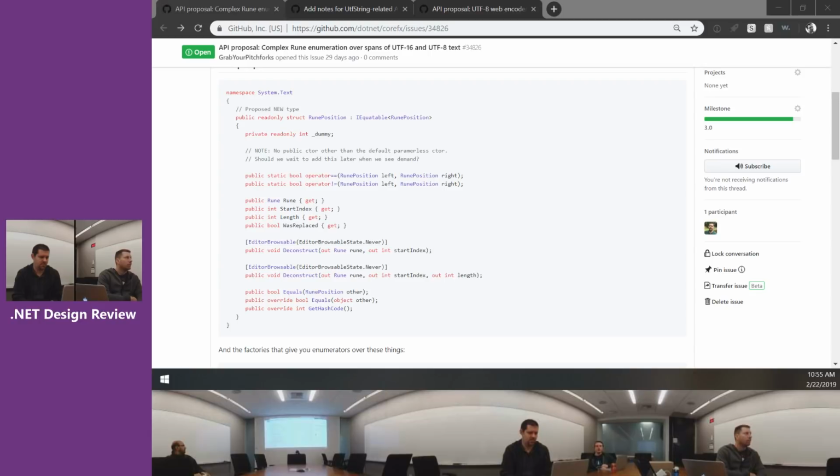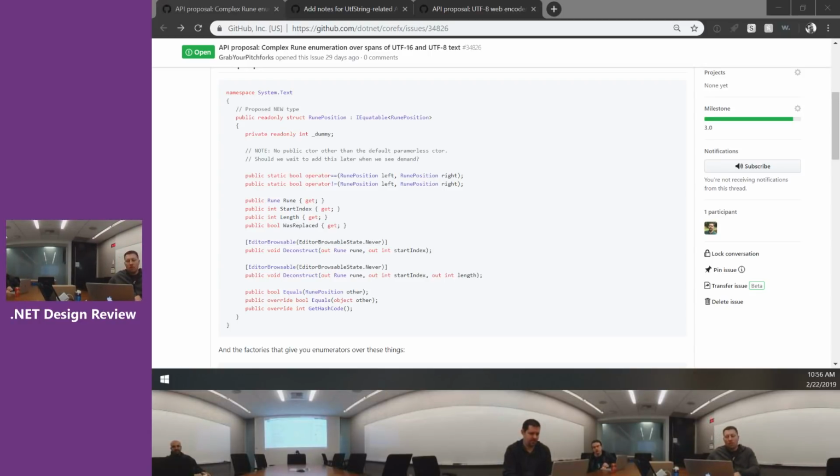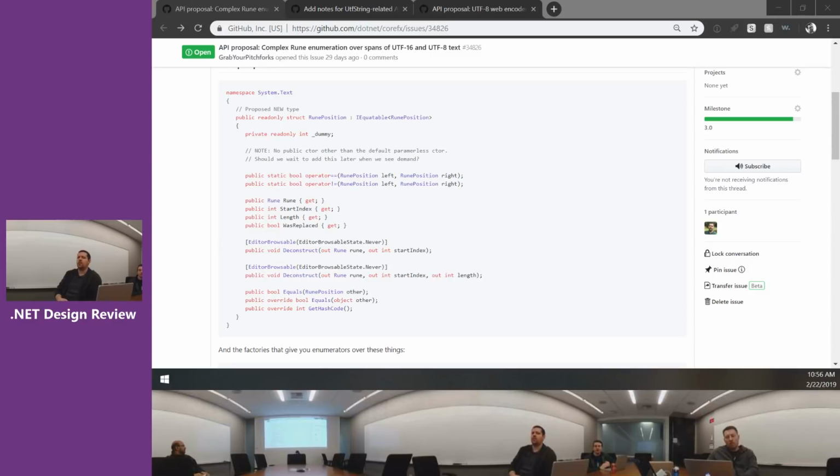If someone wanted to create their own enumerator that returns room position, then they could. Maybe they want an ASCII-specific enumerator. There's no harm in making it public. And if we add more properties in the future, we'll just have an overload of the constructor.